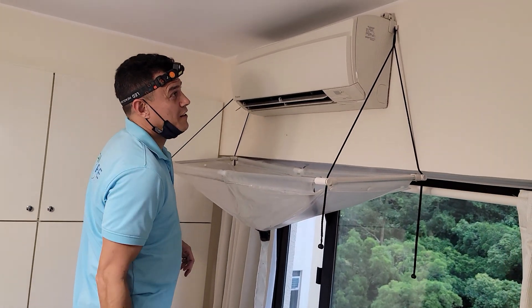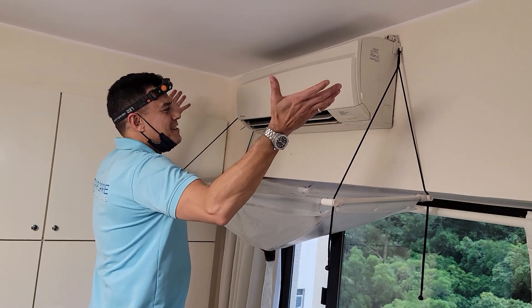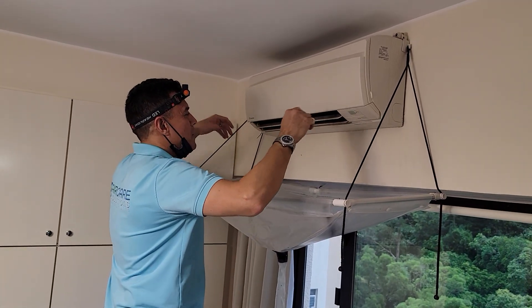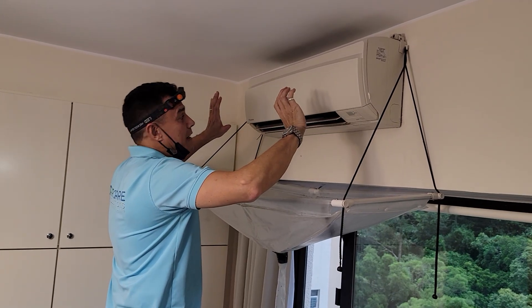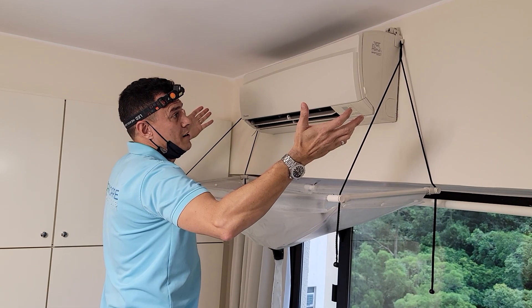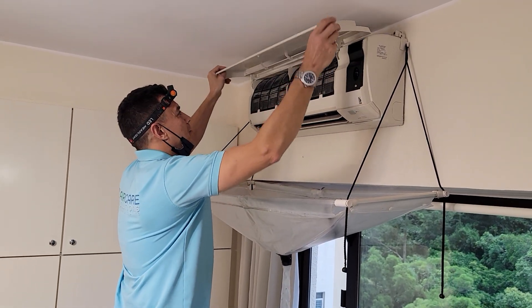So this is a video that you can try at home. This is a Daikin AC, one of the better models that were ever made. It's an older model but still wonderfully designed. Just going to quickly demonstrate how you can unblock your drainage if you have a dripping AC. The Daikin model is a fantastic brand.